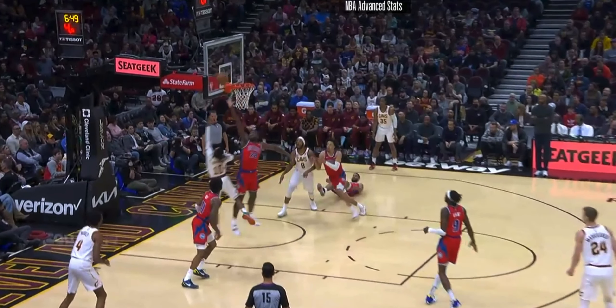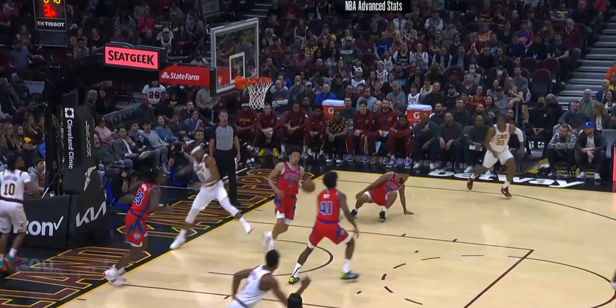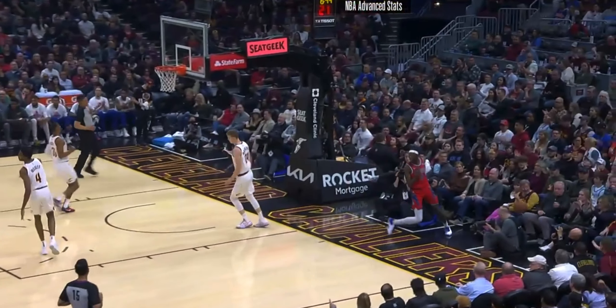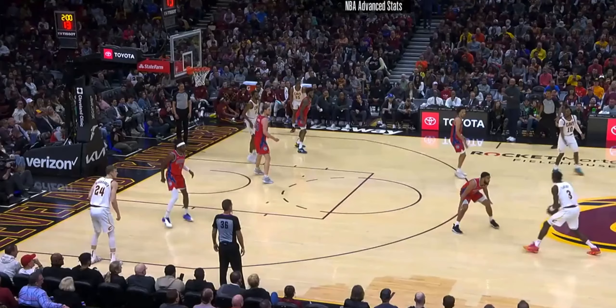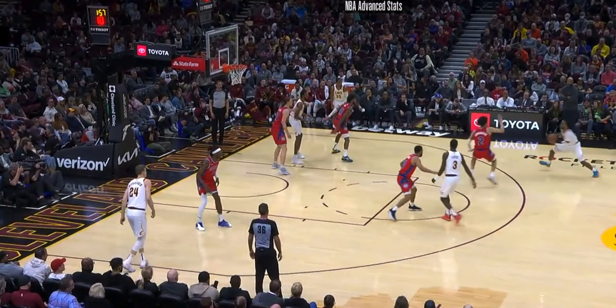I love this from Cade - I think this is big time and I think this is going to win the Pistons a playoff game down the road. He's not standing on the weak side against Okoro; he comes in and gets a box out. Yeah he pushes off, but I just love that he recognizes those are winning plays late in games that are going to decide things. It's huge that as a rookie he's already making those plays.